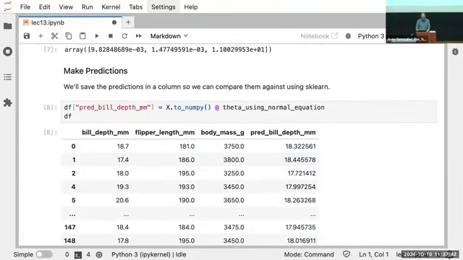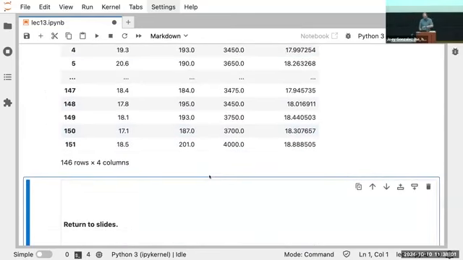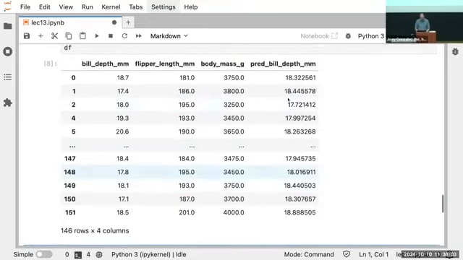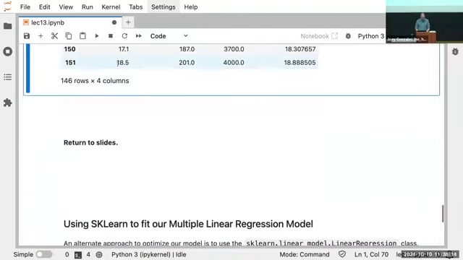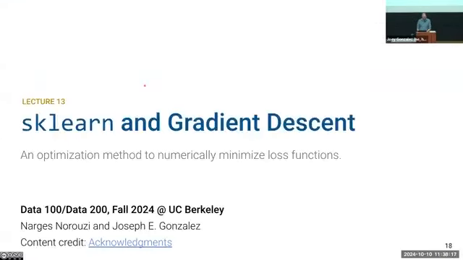How would we measure if it's any good? Probably want to look at the loss, right? Oh, but I don't have time. We're behind. Okay. As an exercise, compute the root mean squared error of this with this. Okay. You can do it in Python, 1 line. Turn to slides. All right, and now we're ready to start today's lecture. 30 plus minutes behind schedule.